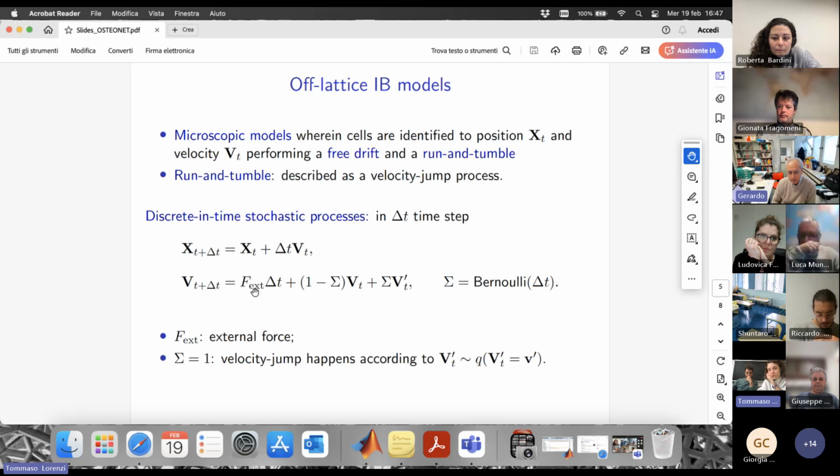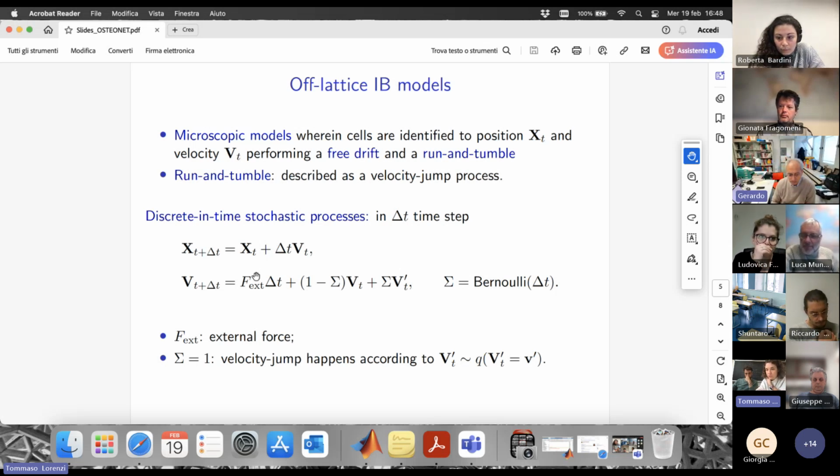Yes, I would include the shear stress, so the force you were mentioning, in this term. So this is linear only with respect to time, but the force may depend on both the position and the velocity, both in a linear way, but that's not compulsory. I mean, the external force may depend on the velocity in a nonlinear way.